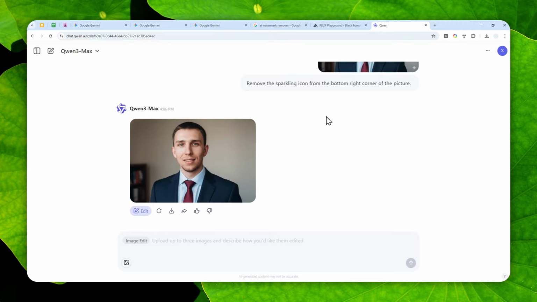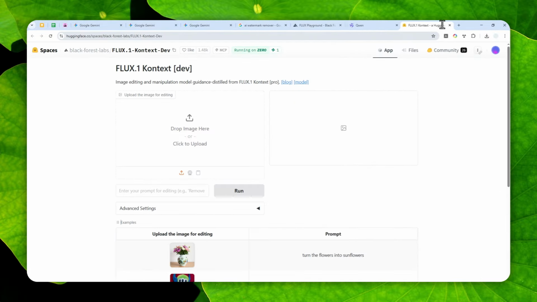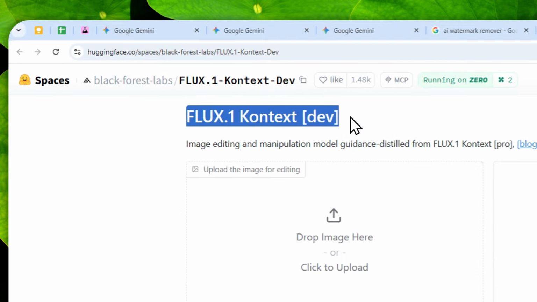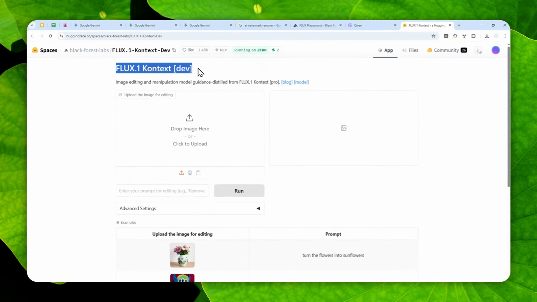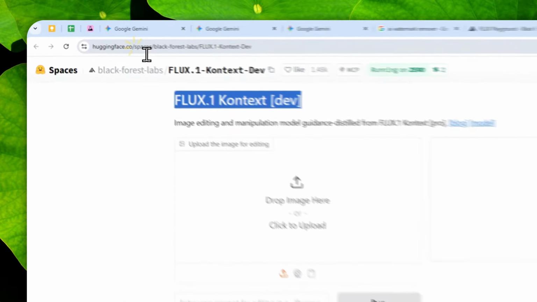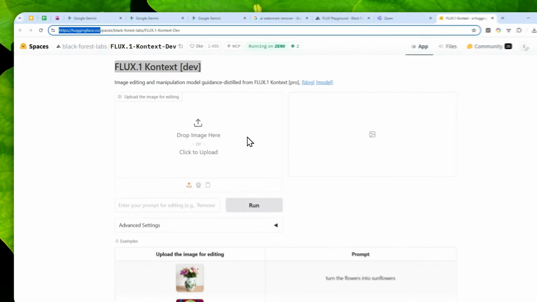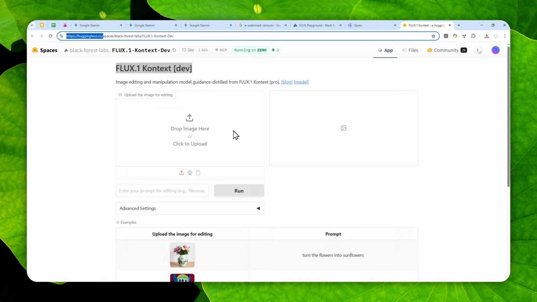And the final tool that I do recommend is actually from Black Forest Labs, but we are going to be using the model that is open source. So there is the Flux One Kontext Dev, and this is the open source version of the Flux One Kontext model. And this is available via Hugging Face Space. So you have to create a free account on Hugging Face, and it will grant you 4 minutes of GPU usage every day. And that's actually quite generous because this still only needs 20 to 30 seconds to modify a picture. So you can rely on this tool to remove the watermark.